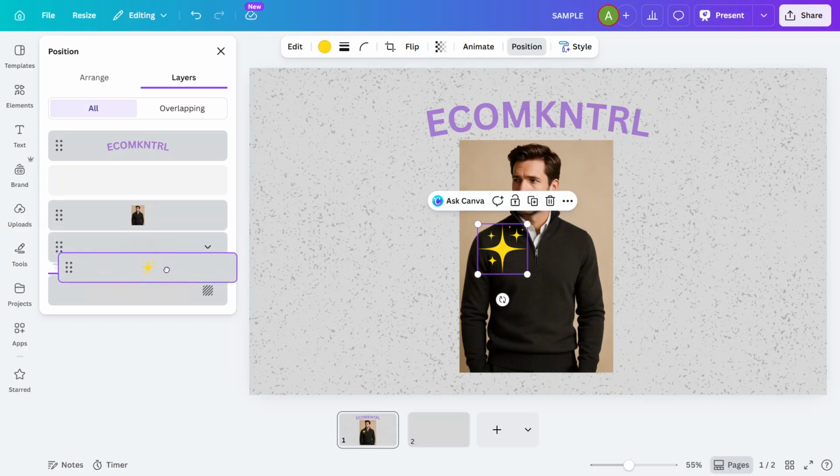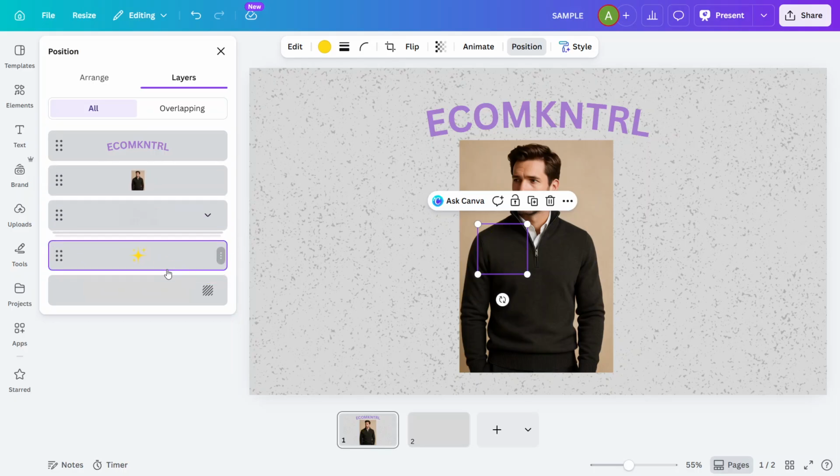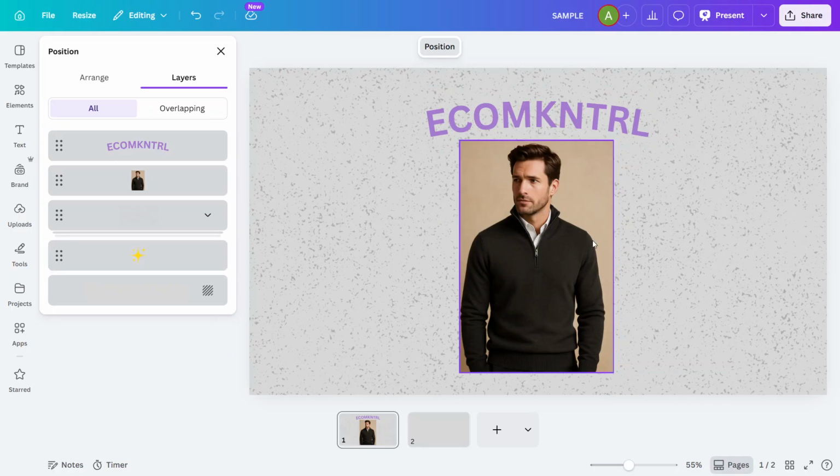By placing it behind all the preceding layers, you're essentially covering it with the other elements on your design, which hides it from view. Keep in mind that this method only works if there are other elements on top of it. If that layer is alone on the page, dragging it down won't hide it, because there's nothing in front to cover it.